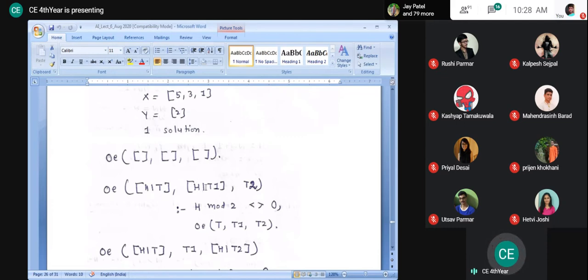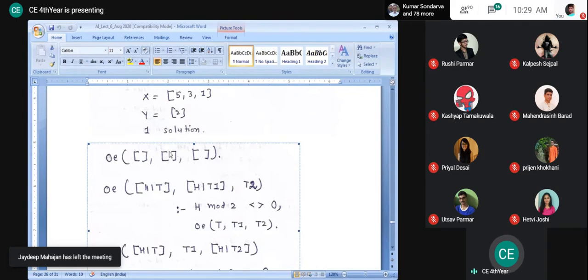I am maintaining the sequence of the second argument using clause number 2. I am adding that to T1 if it is odd, and also maintaining the sequence by appending this H in the conclusion part. Similarly, I am including this for the variable y, the third argument, if it is even, and also maintaining the sequence by writing h bar T2. The initial value of x, the second argument, is the empty list. Initial value of y, the third argument, is also the empty list.